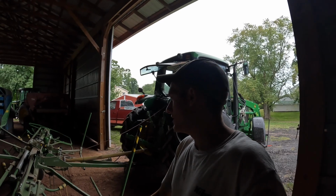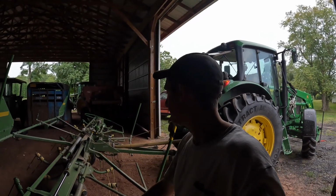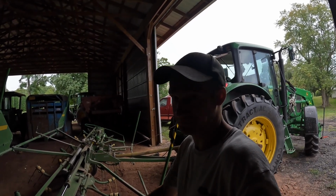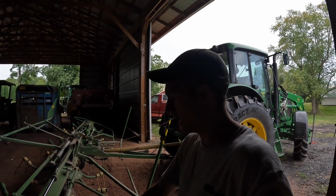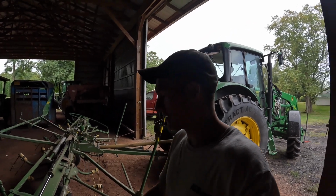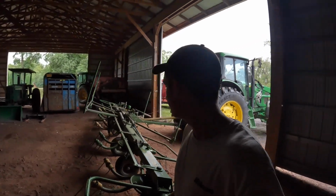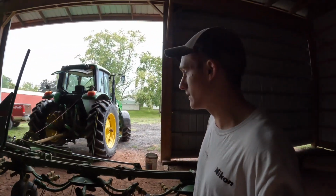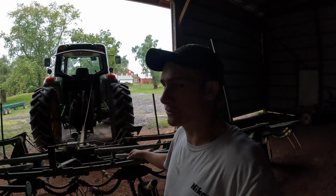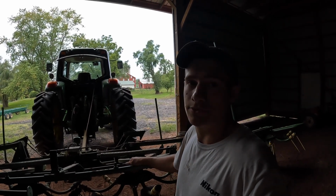So I just got off the phone with Messix, and they said that once these things get some wear on them, they don't fold down as evenly. So one side will fold, then the other side will fold. So I'm okay, because when we first got it, it would fly down. And I wanted to make sure I wasn't missing something, because I hate for us to have hay down and this thing get hung up and not go down, because I don't want to be waiting. So if that's the way it's going to be, that's the way it's going to be, I guess. So at least I got the up and down fixed, because it was like an inch from the ground, and that just doesn't work. So that's the way it is.